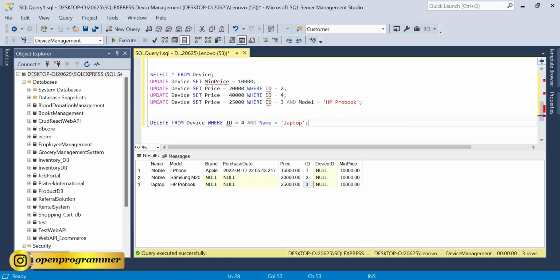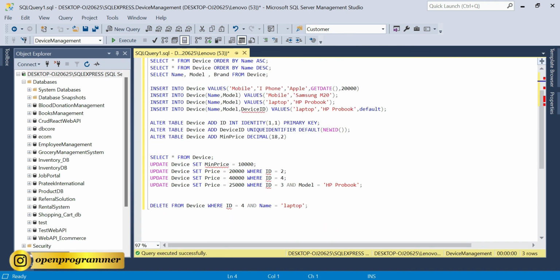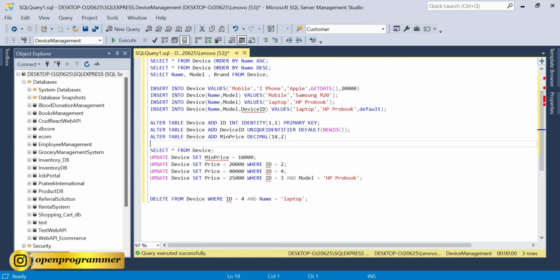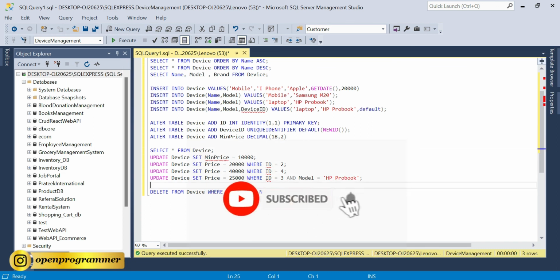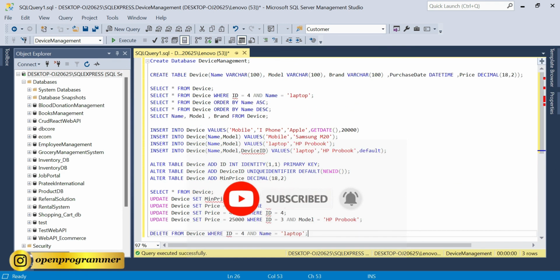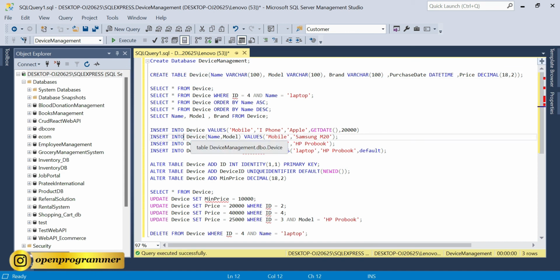So this is how you can use SQL queries to start with any project, because generally in every project you need to create a database, create tables, and insert data. Here I just showed you how you can directly or manually input data, but in real-world applications or projects, this data comes from front-end applications. Let's say I'm using React, Angular, jQuery, or C#, ASP.NET MVC. From that application, you will post data into these tables.